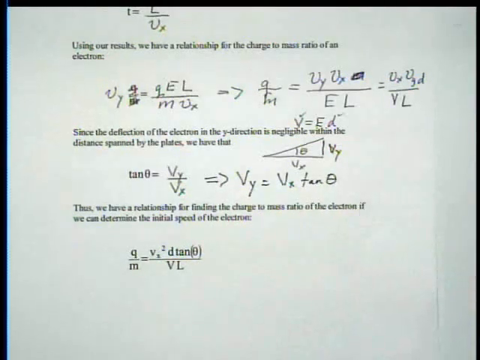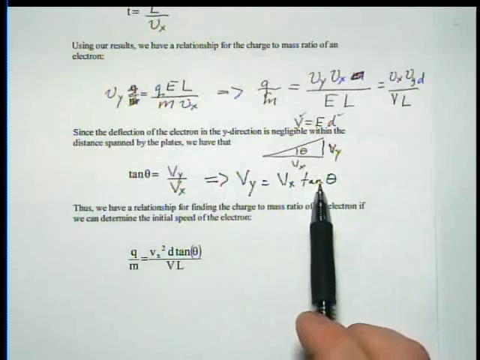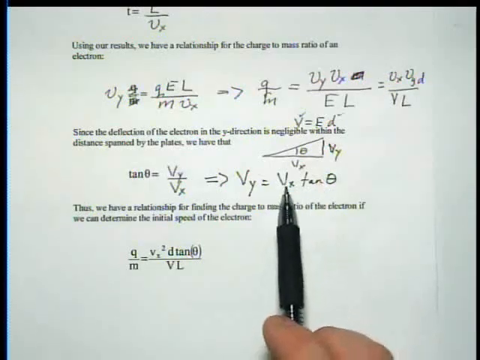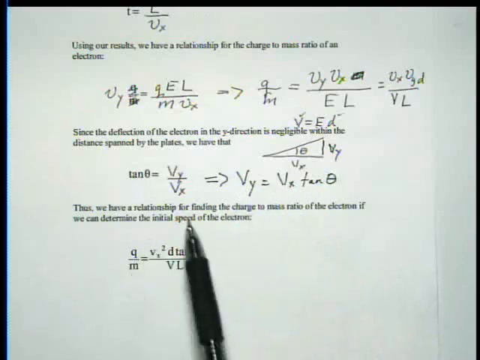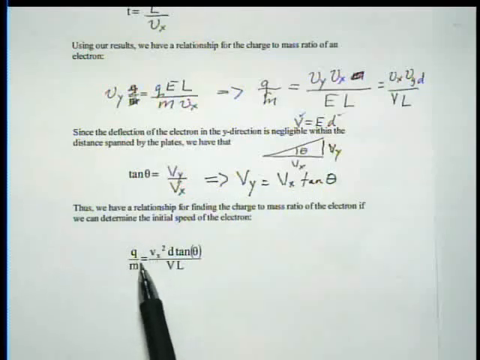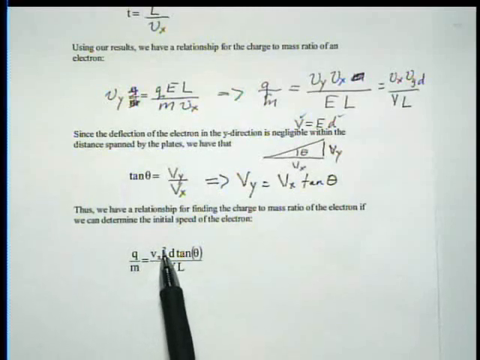Like that. And in particular, what he's interested in is he knows the angle is going to be small. And if the angle is small, then the tan of theta is approximately theta. So he can measure the angle, and he knows the tangent of the angle. If he could find Vx, then he has found Vy. And so he substitutes this into the expression we had before, and now he's got q over m is the speed in the x direction squared. So he's still got that problem.